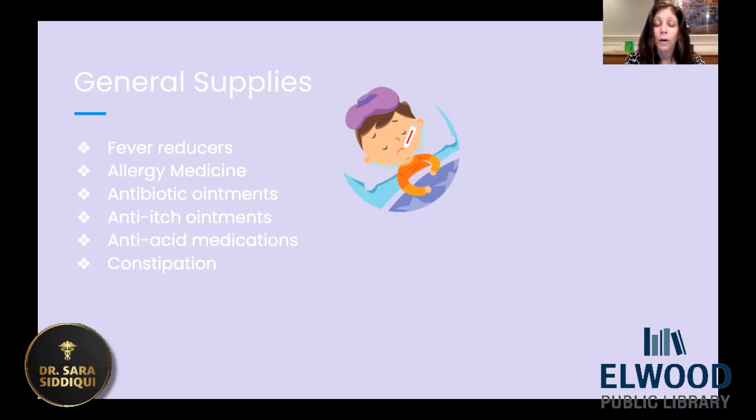Allergy medicine — starting for six months and up, and sometimes even younger, the child may need something called diphenhydramine. The brand name is Benadryl. Diphenhydramine is an easy-to-find generic allergy medication, and it's not just used for seasonal allergies. This medication can be used for any type of allergic reaction — hives, rashes, itching. It helps relieve itching too. You do want to discuss specific dosing under the age of two with your doctor, but above two, there should be instructions on the package to help guide you.